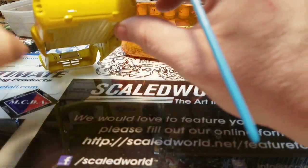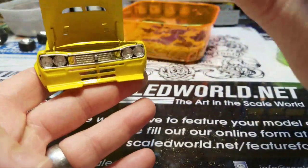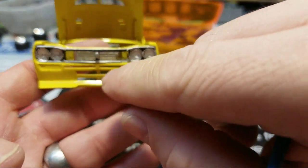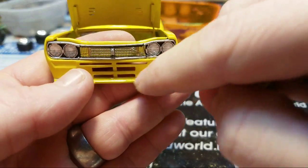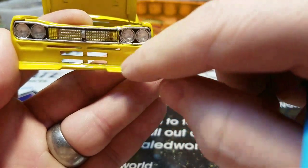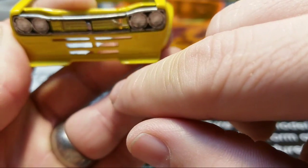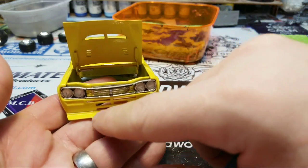And then, if you guys missed it yesterday, the whole front end is custom. I redid all this front roll pan, redid these lower vents, made all this my own. I used a C1 front end valance, but then I went in and rounded it off, and then did all that.